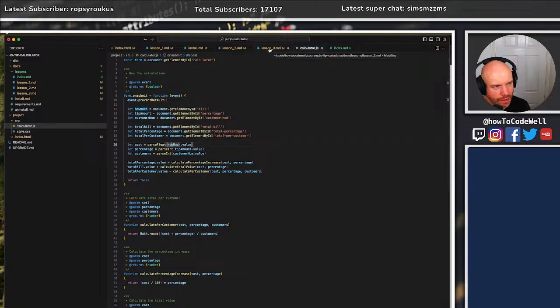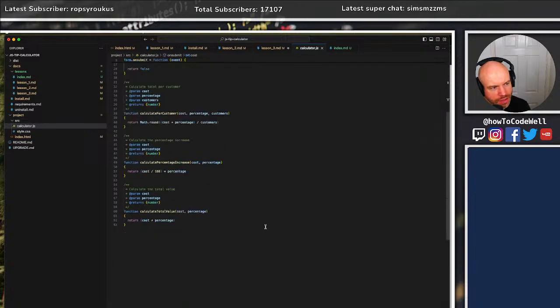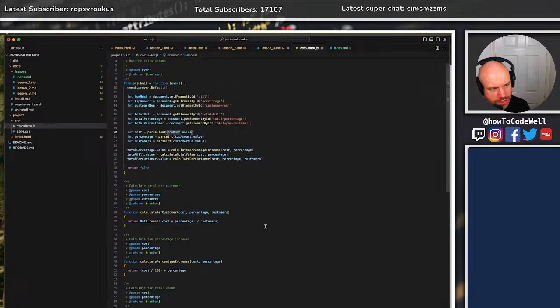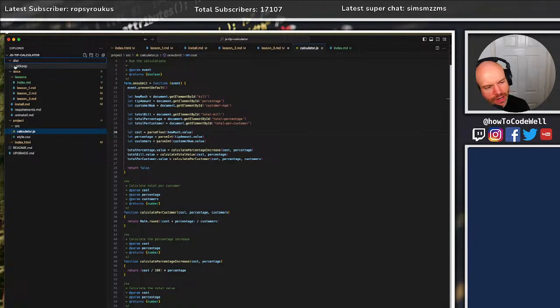Nah. The thing is, if I was to make any major alterations to here, then that may require me redoing the video, but it would have to be major. There's a dist folder in here, so every time I make a change, I'm going to update the version, because you've got the upgrade and the readme and the install and the uninstall here, for the project itself.